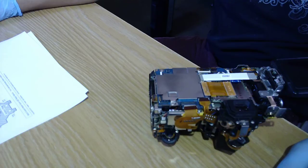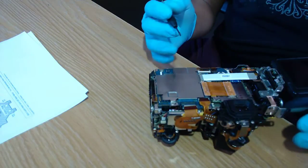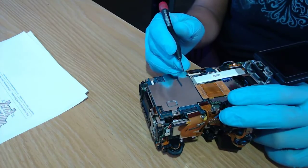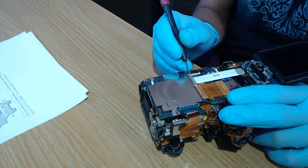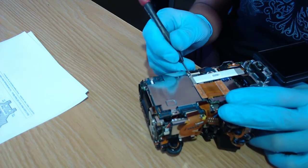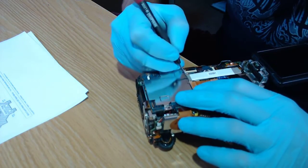LCD. And then this cable, this comes down here. Just this section right here is the connector. Why don't you take that off? Put the screwdriver right under the edge on the end and lift. Okay, this one's gonna be kind of tricky.